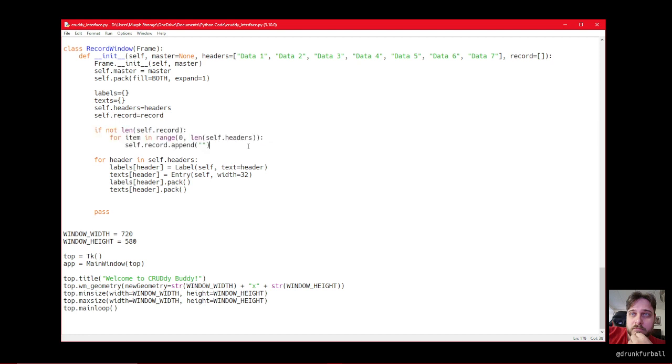Now we are going to want to change this up so that there is a different course of action if we did pass something, because we're going to use this for adding a new record but also updating an existing record. So in that case, what we would do is take the existing record and pass it in here as a list. Our headers would be whatever the headers are for the file, and our record would be the selected record that we're looking to update.